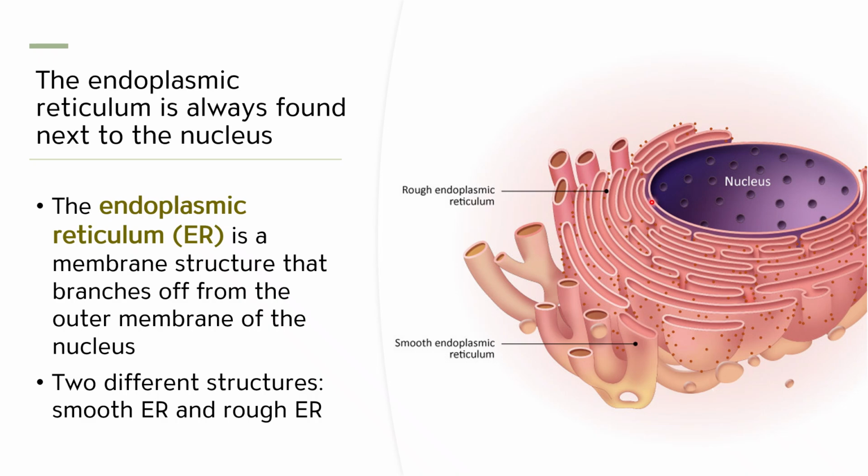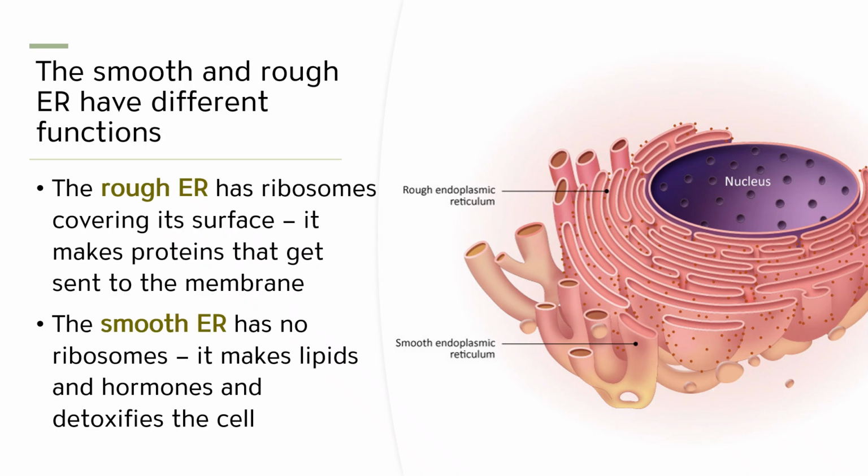So as I said, the nucleus is surrounded by two membranes. Well, that outer membrane twists and turns and grows and becomes this rough endoplasmic reticulum and also the smooth down the road. So it's all one continuous membrane structure with the outer membrane of the nucleus. So as I said, there's two different parts to this. There's a rough ER close to the nucleus, and further away there's a smooth ER. So let's talk about the difference between those.